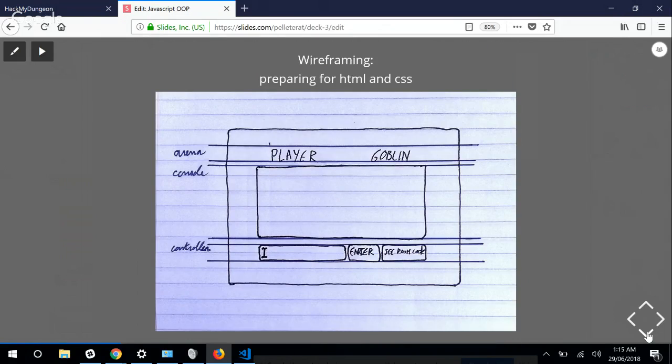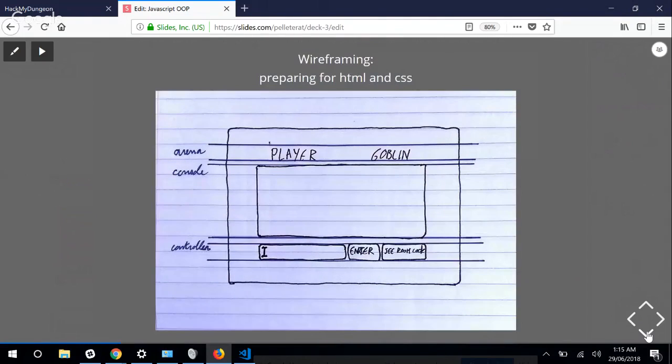One of my divs will be an arena. Those are placeholders. Later we can put images or sprites, moving pictures, at the same places. I will need a console because I want the player to see my code, understand what the code does and play with it. Then I need a controller. The controller has one input and 2 buttons.